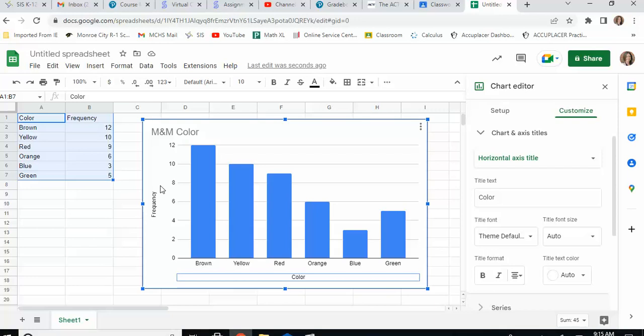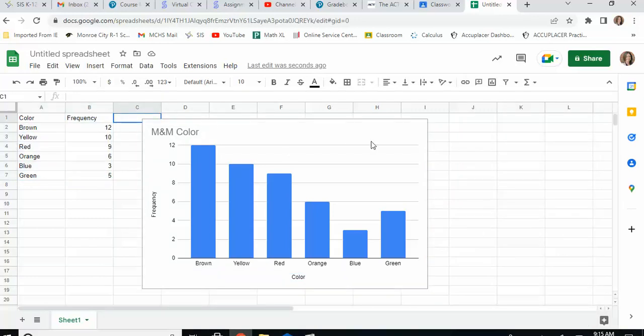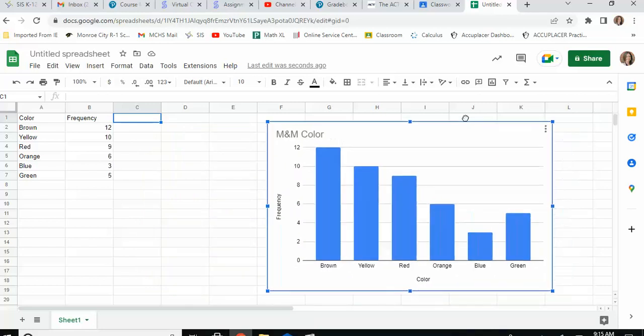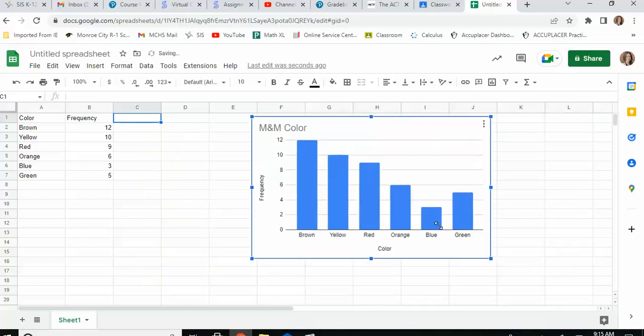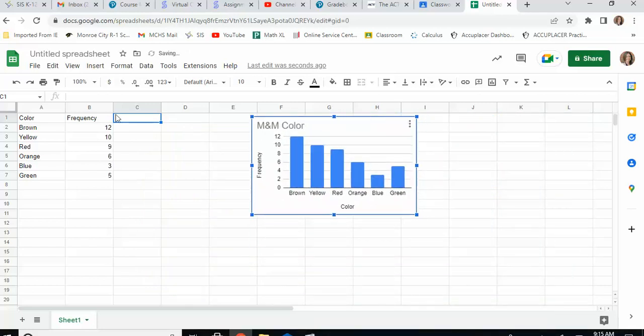Then if I wanted the relative frequency, we can come back here, and I'm just going to move this over to the side. Shrink it down a little bit. Okay, so you can type in the percentages we found.